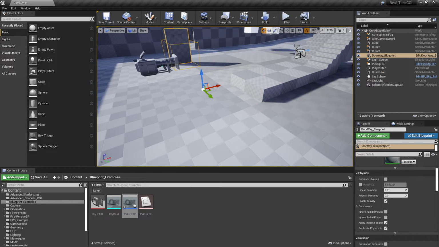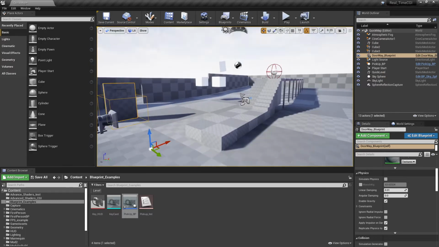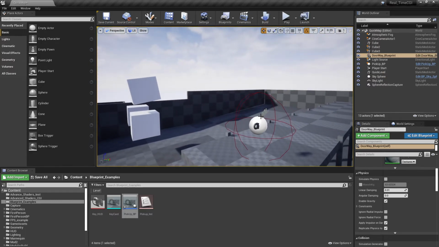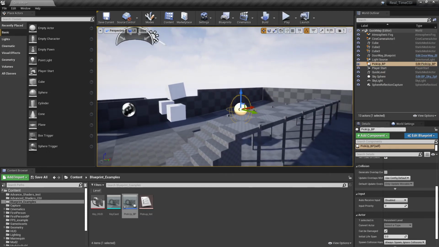So now all we need to do is change the function of this actor. Rather than this actor enabling the jump boost, we want it to actually be a pickup, which provides the player with an item for the inventory.